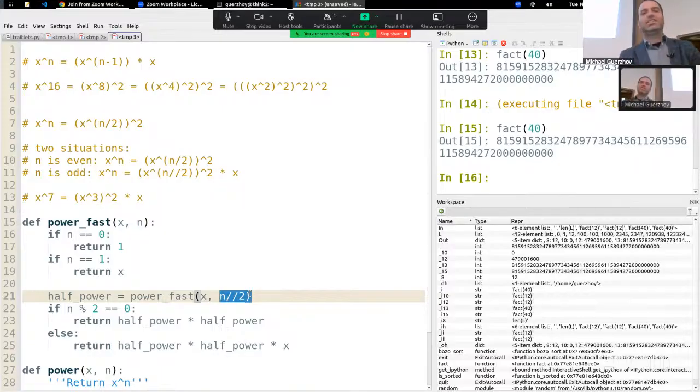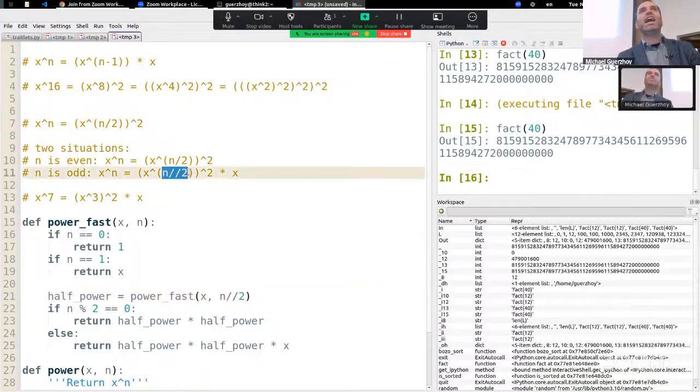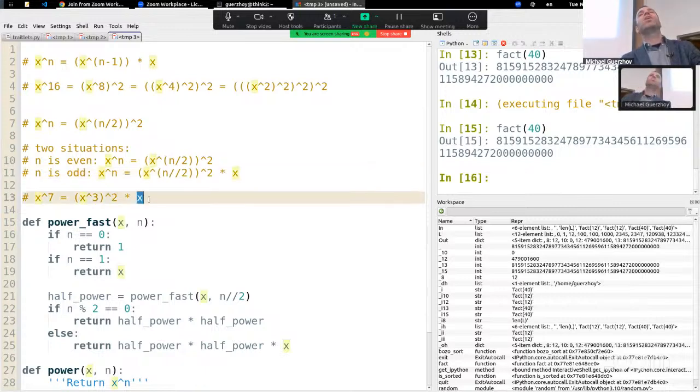Right, so I also wrote it here. This is where the rounding down happens if n is odd, and because of that, I need to post-multiply by x. Is that making sense?